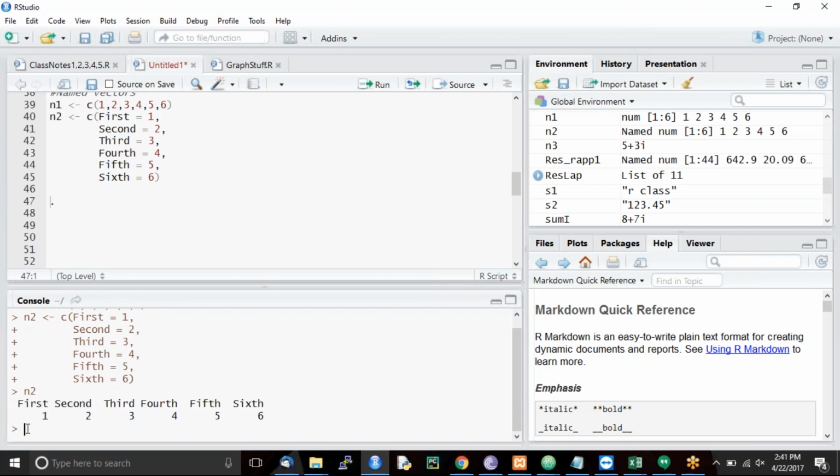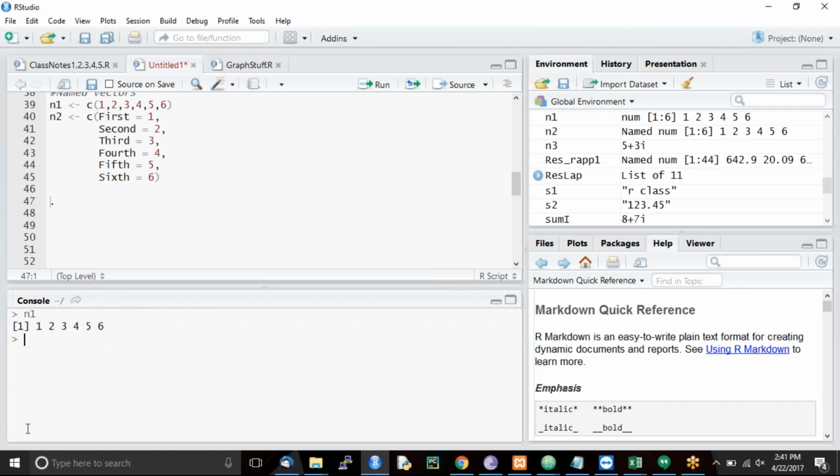Now you see the difference between n1 and n2. Both contain the same kind of data. Both n1 and n2 contain 1, 2, 3, 4 and 5. The only difference is that all the positions of n2 are named. There is a name associated with each and every position. But both are vectors. Both are the same numerical vectors we have known till now.